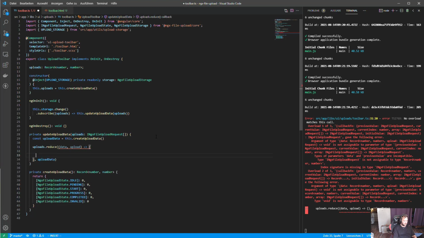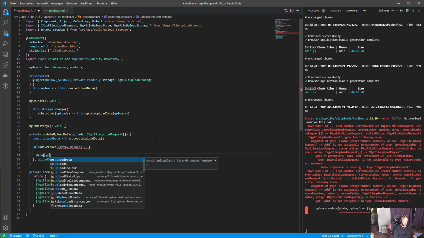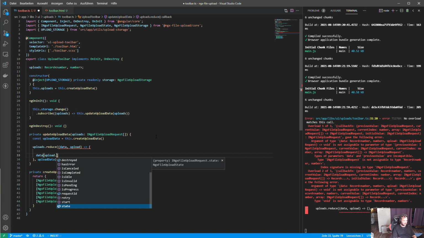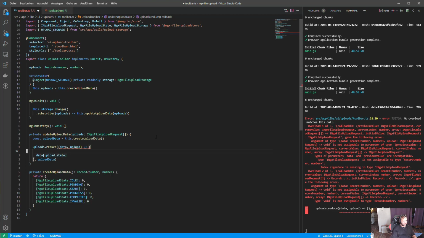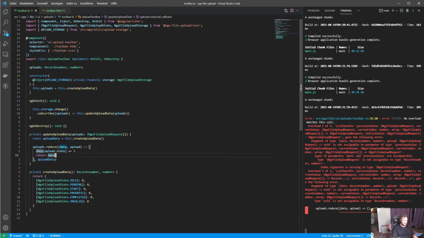Then we say upload data, upload state. It's the state of the upload, for example idle, pending, even a number 2, 3, 4. And then we simply say return data.